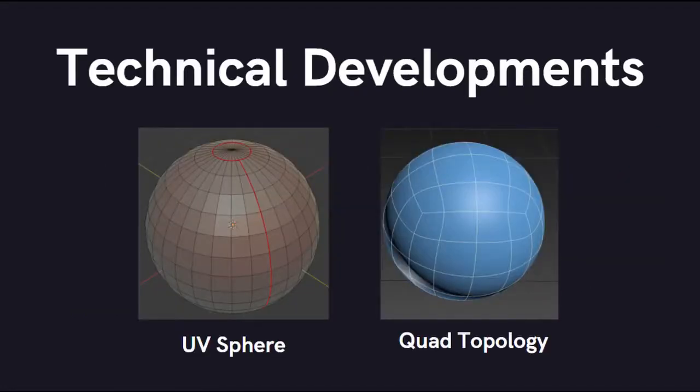Technical developments, there's one very big development here since our pitch, and that is in the generation of our canvas planet. Now, we outlined this as one of our key points in our pitch, and we've made really good progress on this. Now you can see here 2 types of spheres.